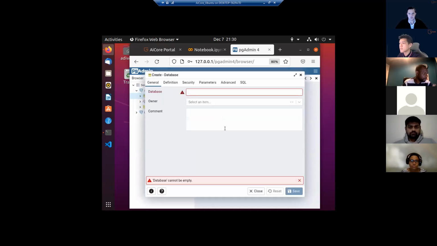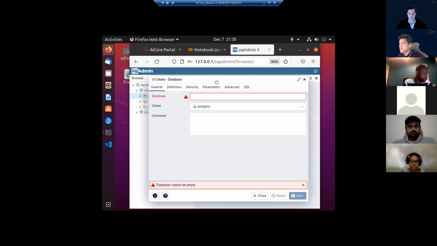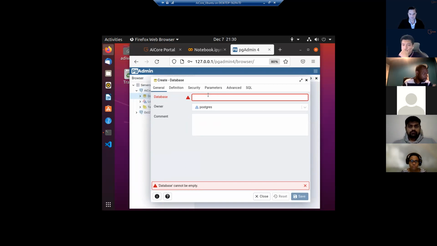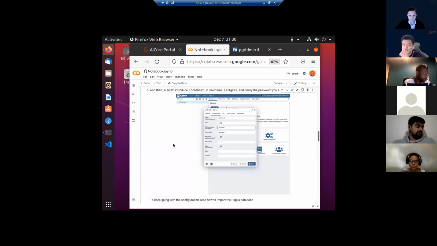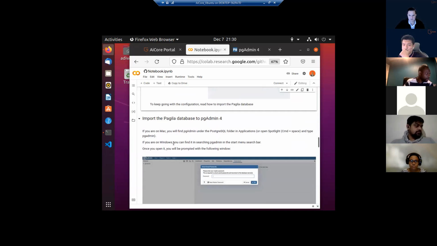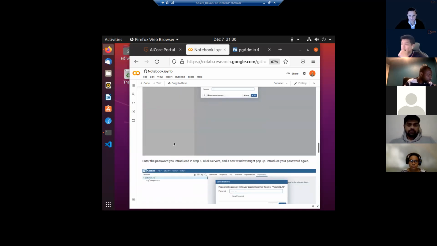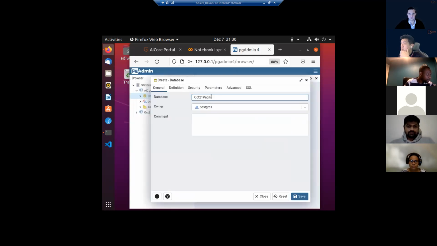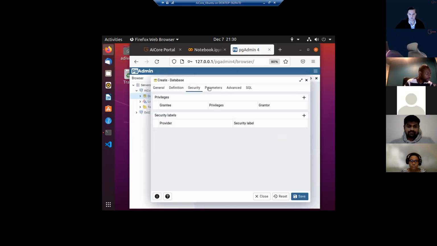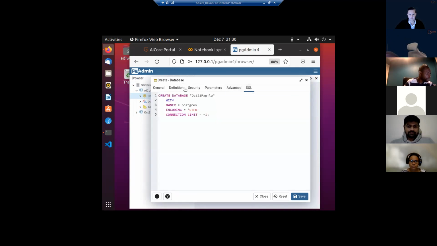So if we're creating a new database, it'll give us a new menu. We can call it October 21 Agila database, for example. What other properties does it need? It doesn't say here, but I don't think we need to add much.